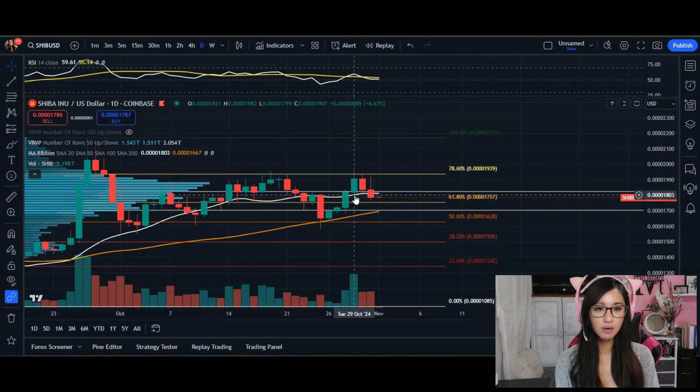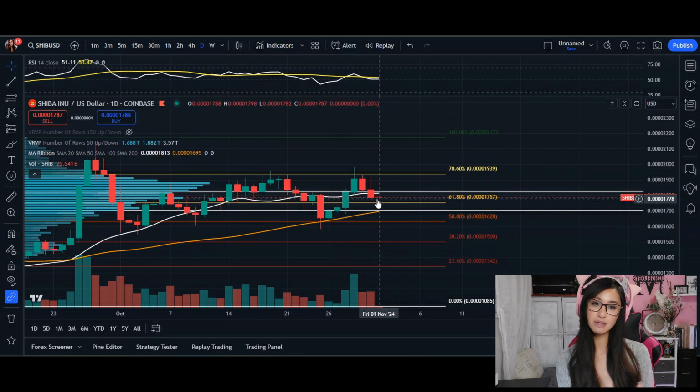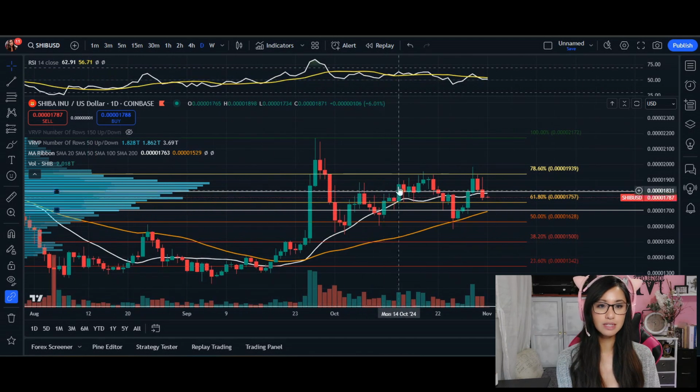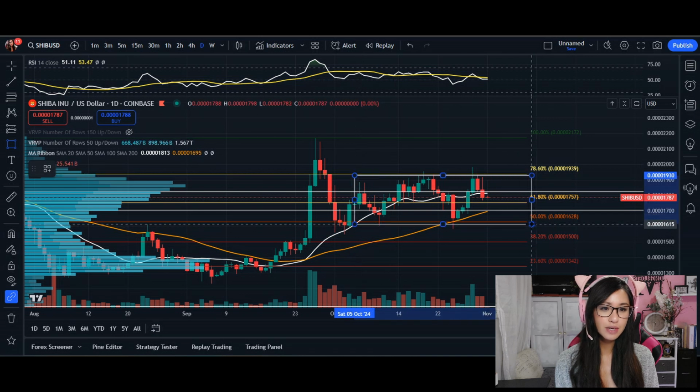Quickly taking a look as well with the moving averages, we've got the 20 and the 50 here. We can see as well that the space in between is narrow. It's not increasing. So this does give us another sign here that the price is most likely going to go in a sideways action. So this here is called consolidation whenever we see a price point moving from an area of resistance down to an area of support.